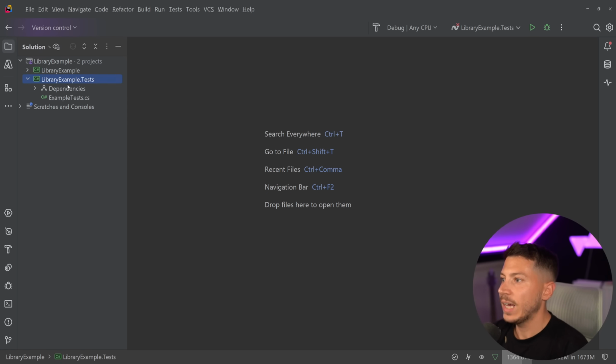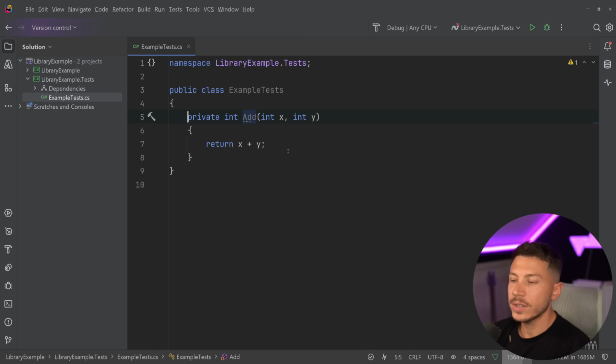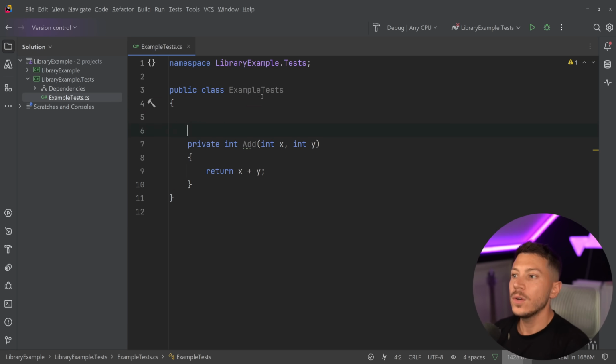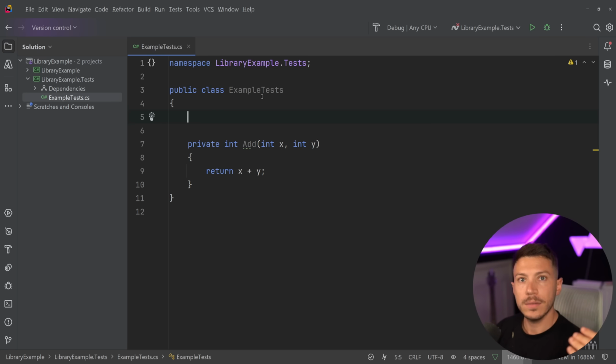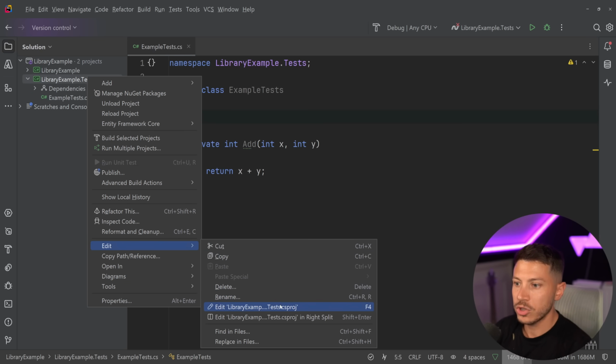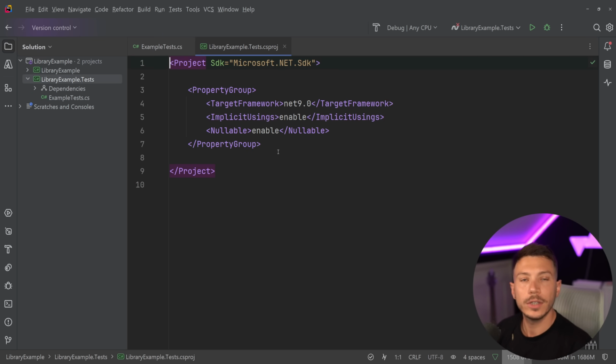So what I have here is a library example.test project, and it has just an add method. So we're going to use the calculator as an example of something we want to unit test because it just lends itself very nicely to something everyone understands. So all I want to do is prove that when I add X and Y, I get the sum of it after the calculation. So I don't have a testing library here, and this is not a special project. This is just a normal .NET 9 project, nothing fancy about it.